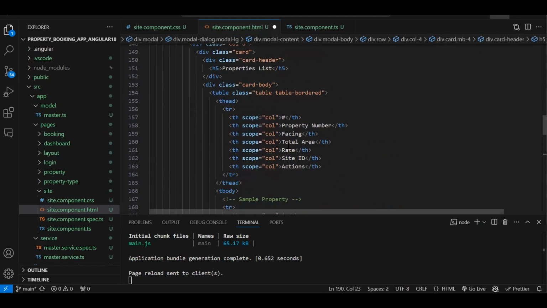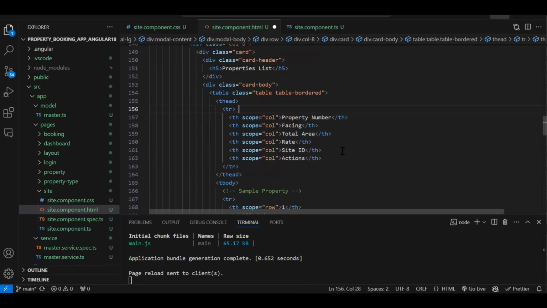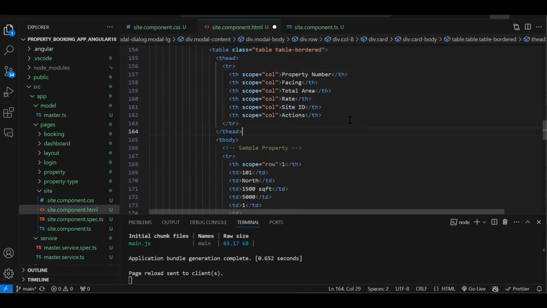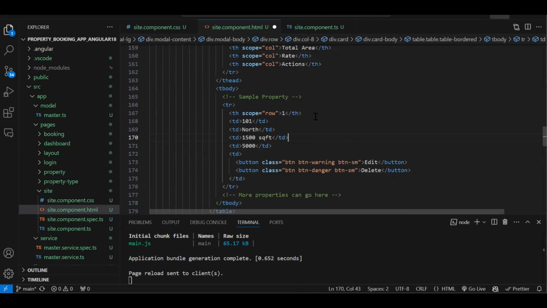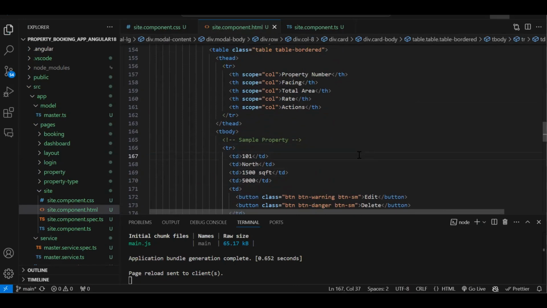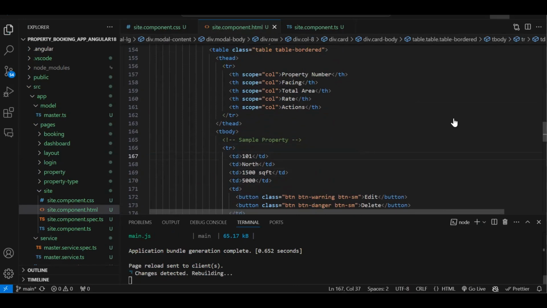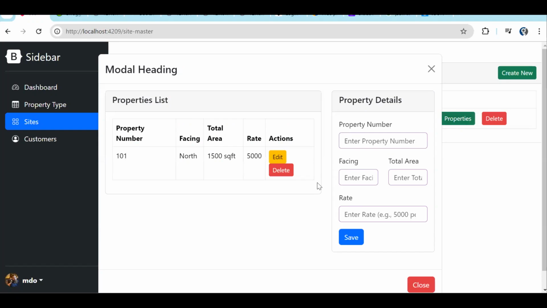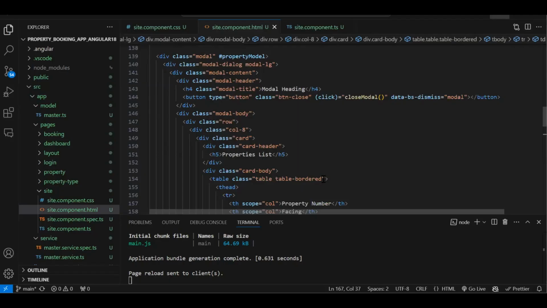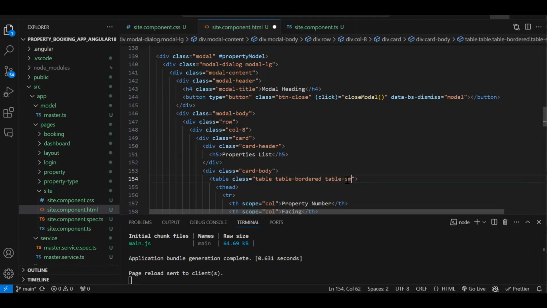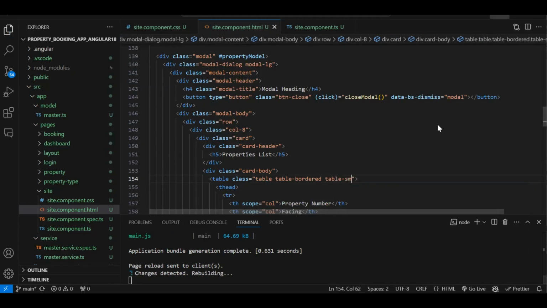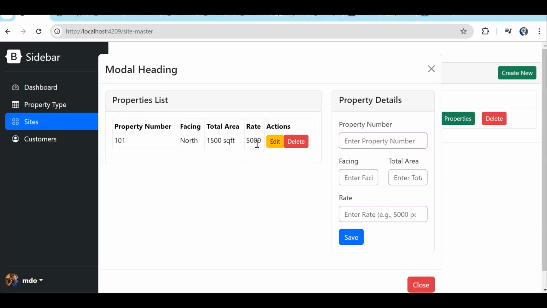And in our property list also, we don't need to show site ID. Site name will be there. Fine, it is looking proper now. And we will add the table-sm class so that we will have a compact table. Let's see one more time. Fine. So now it looks proper.